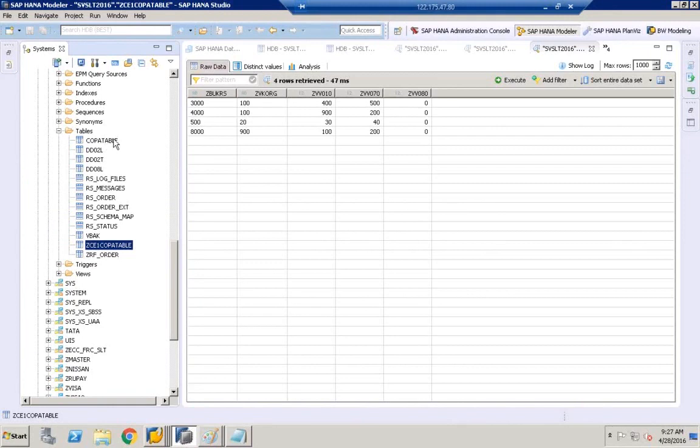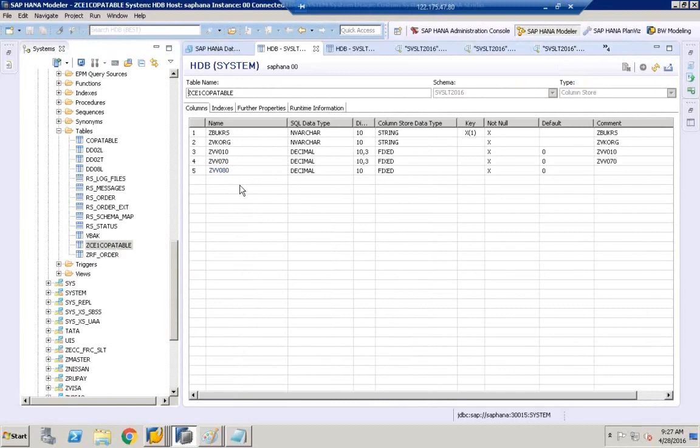If you did not mention the deviating table name, it directly changes the base table. So in order to change ZVV080, I haven't stopped and re-replicated. I haven't stopped and replicated the table. Automatically the system can take care.